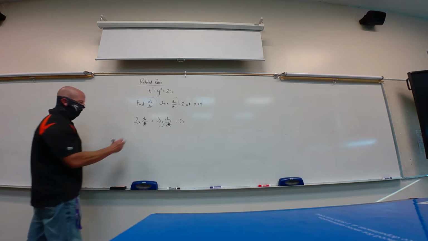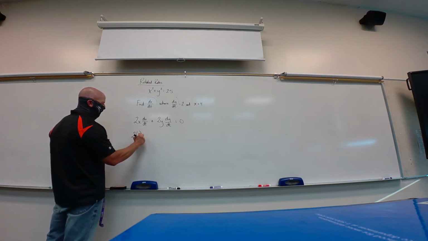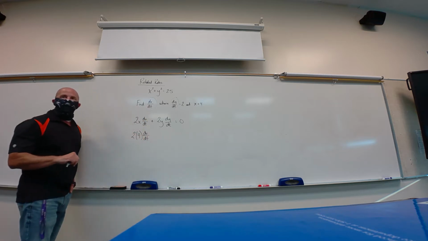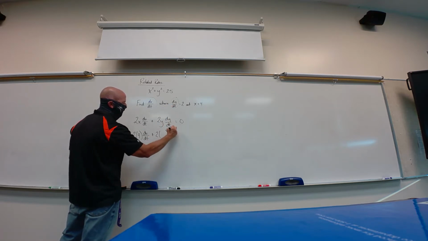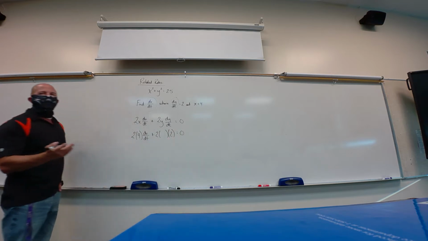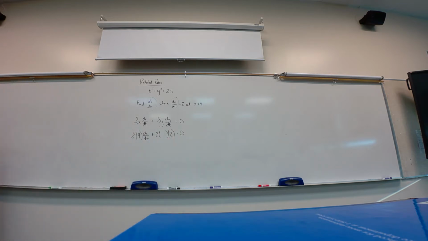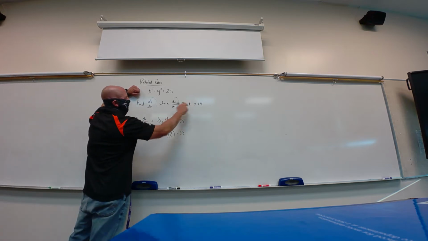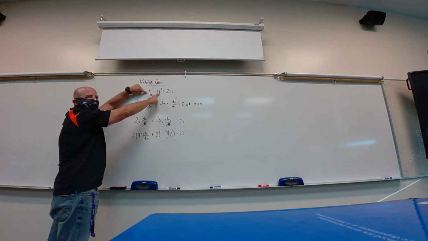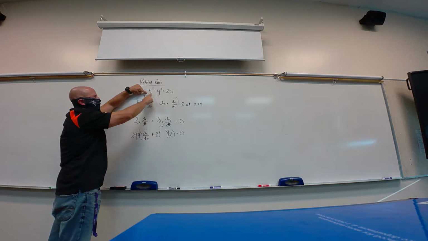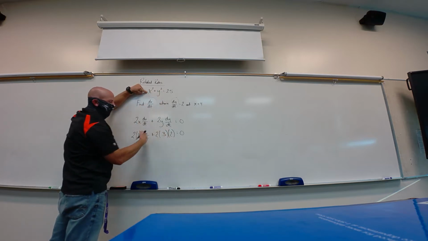So I know 2. I know 4. I don't know dx/dt, which is okay. That's what I'm looking for. Plus 2. I don't know y, but I know dy/dt, that's 2. Equals 0. This is a very simple problem if I know what y is. Fill that in, I can solve for the dx/dt. Not a big deal. And we have enough to get y, because it says x is 4. So if x is 4, that's going to make y 3. Everybody agree? So that'd be 16, 9, 3. Now I can finish out the problem.